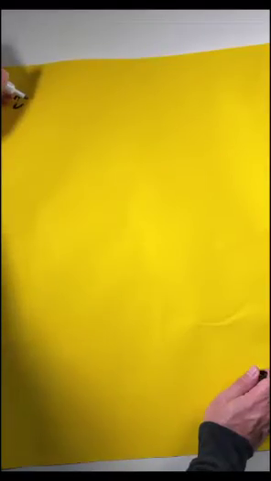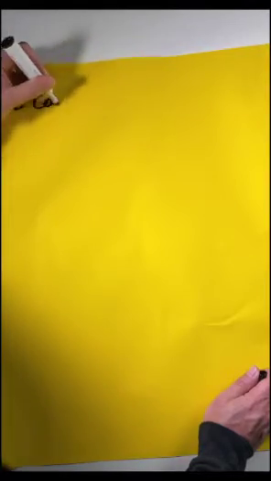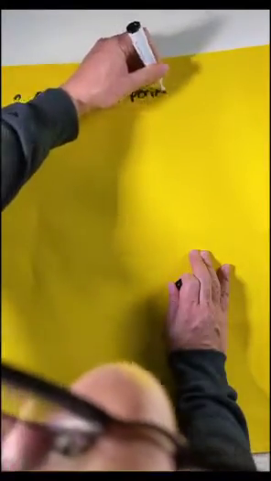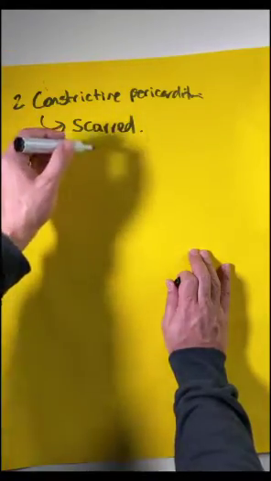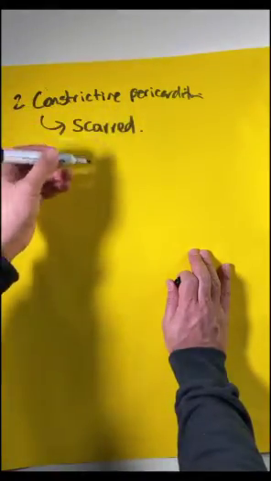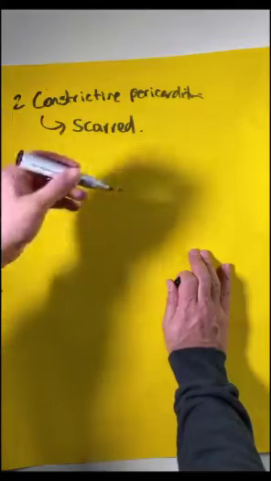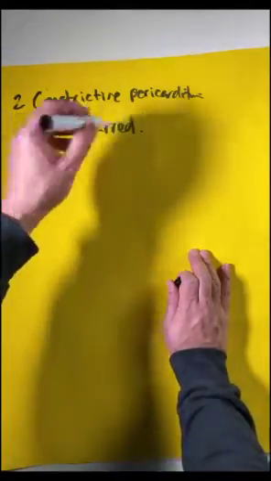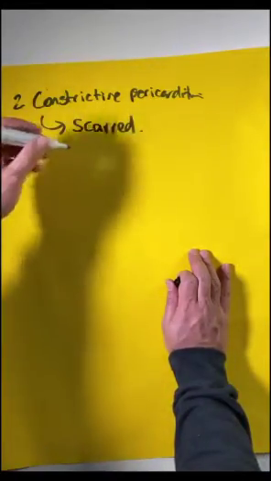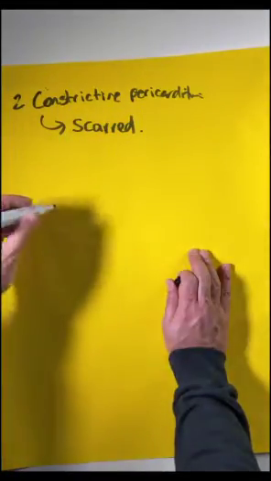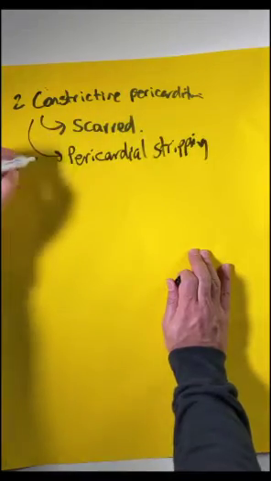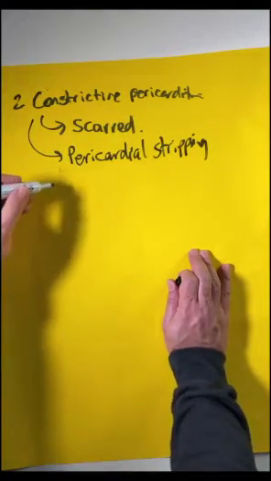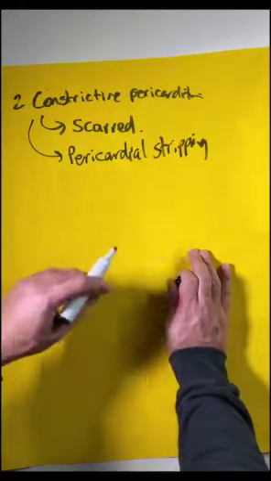The next type of obstructive shock is caused by constrictive pericarditis. What happens here is that pericardium is tight around the heart and doesn't relax and allow filling of the right ventricle. So what happens is effectively it's like tamponade where that RV can't relax and blood can't get through the heart to the other side. The way to fix this is with pericardial stripping. The way you diagnose it is with ultrasound.